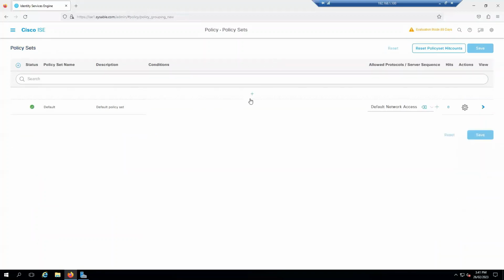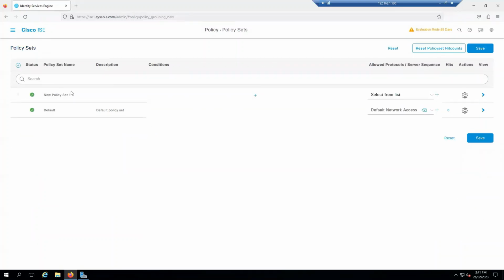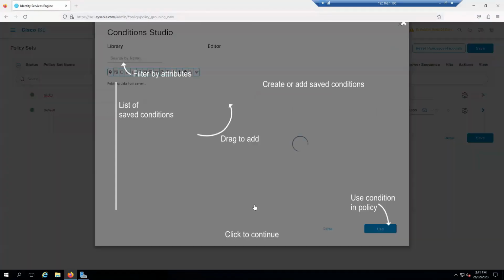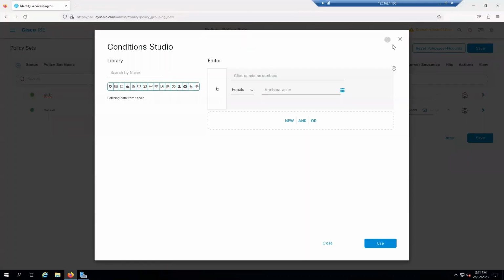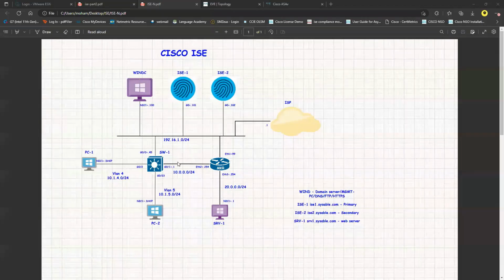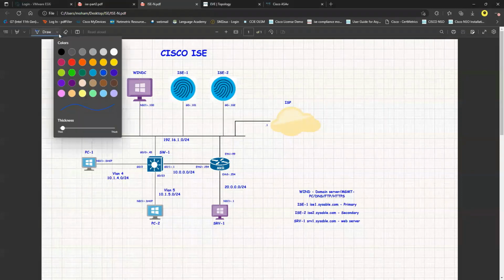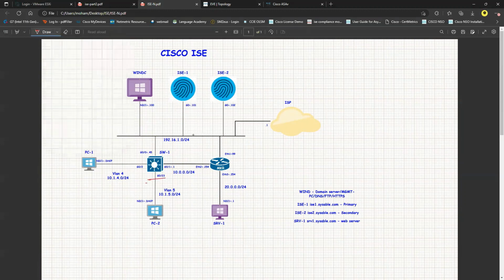So I will go ahead and I will click on this plus sign over here. And I will say that, okay, this will be used for the authentication. And here I will define the condition. Now, what if I have like 100 devices over here? Okay, so currently I do have only one device. So that's fine, because one device I can define that particular. What if I have many devices over here instead of that one?